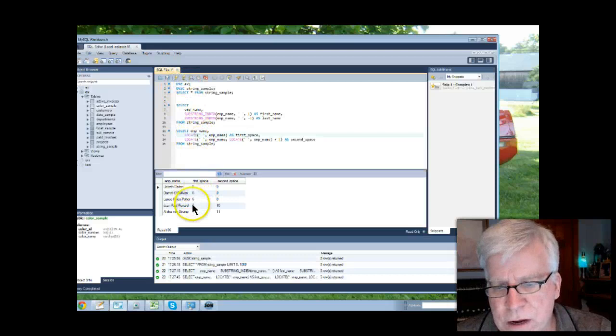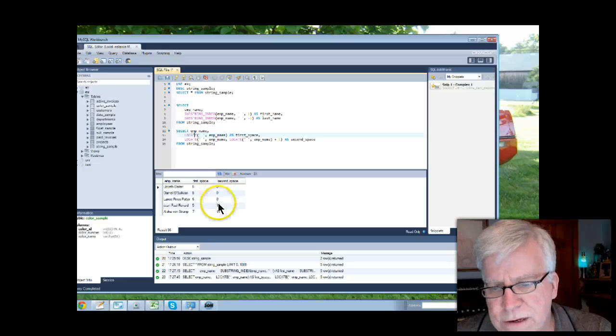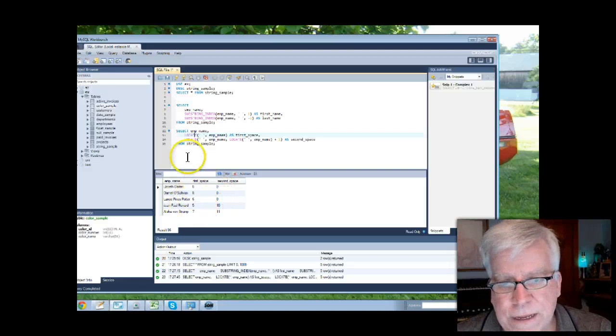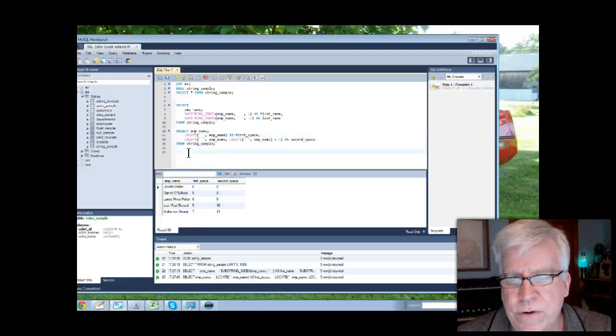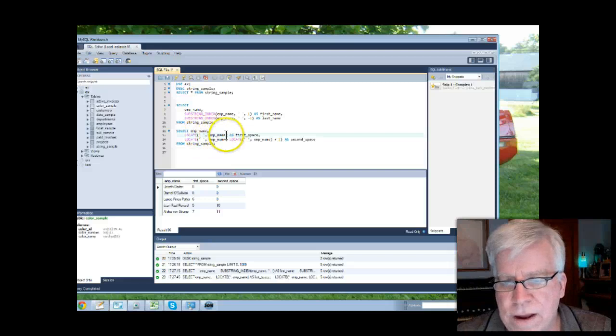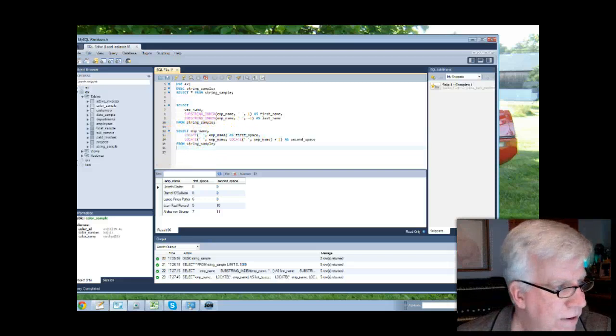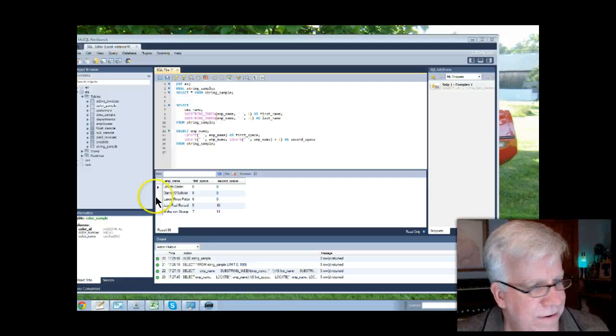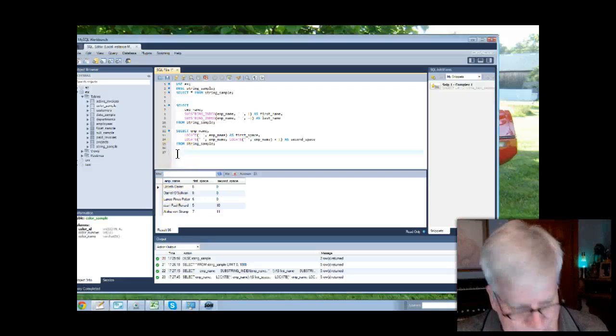Notice here, this is the column of the first space, and this is the column of the second space. And here we have some situations where there is a second space, which is actually telling us that there's a first and middle and a last name. So, we use the locate statement there. Find the first space. And now we're doing a locate within the locate. And that's actually helping us to find the second space. And then a combination of the locate statement, and what's interesting is, let's go back up.